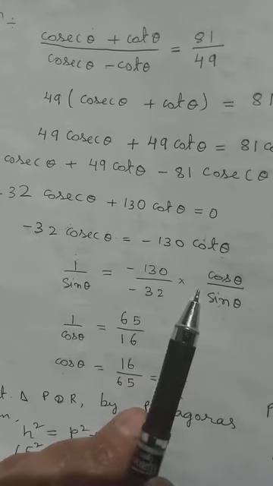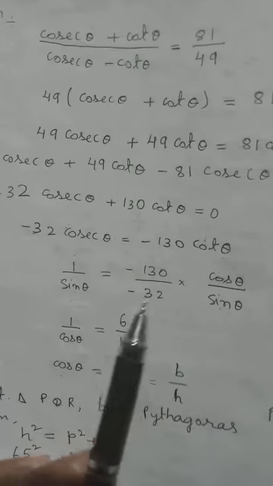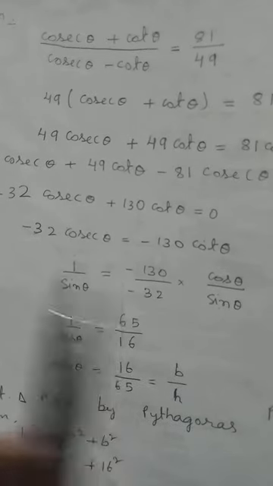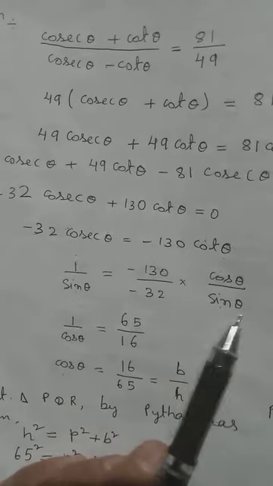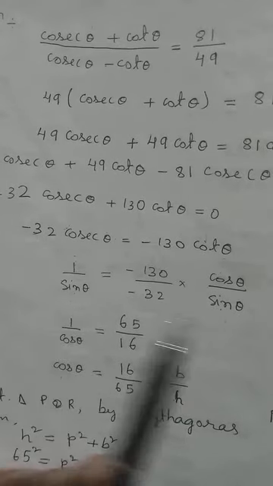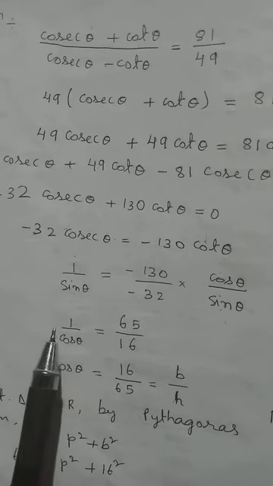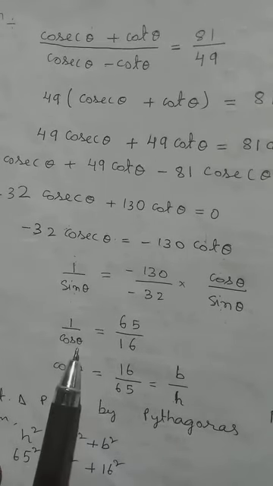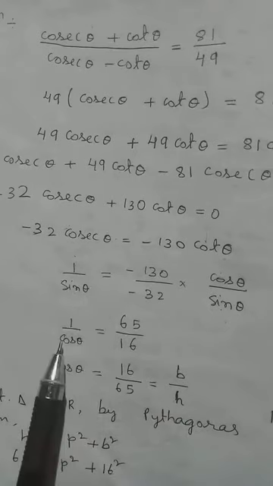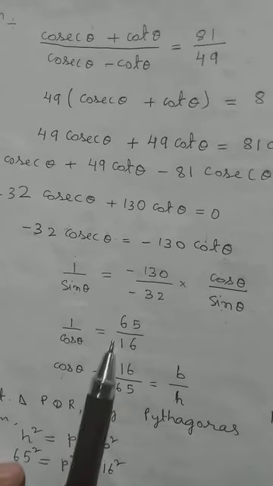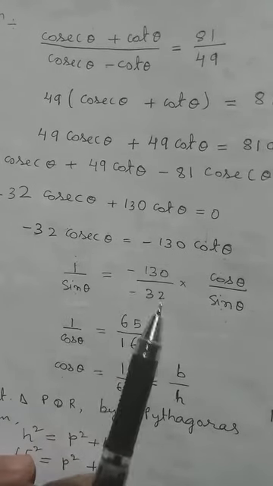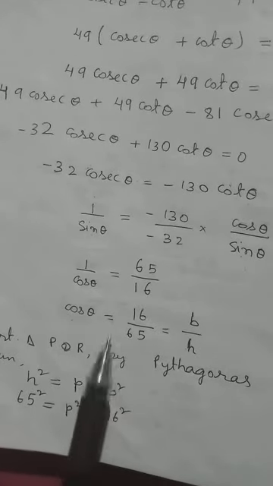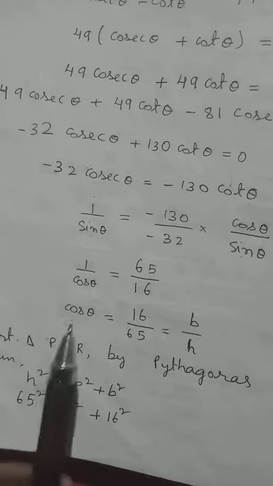So here if you look at both sides, there is no plus in between. Minus is also there, but not the main part. Okay, sin theta down, sin theta down, we can cancel. So we are left with 1 by cos theta; we bring it this side, 1 by cos theta equals, here we can cancel with the smaller number, 65 by 16. So now we get to know about cos theta.